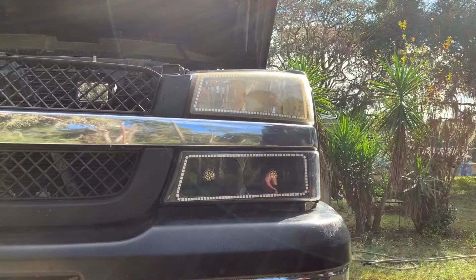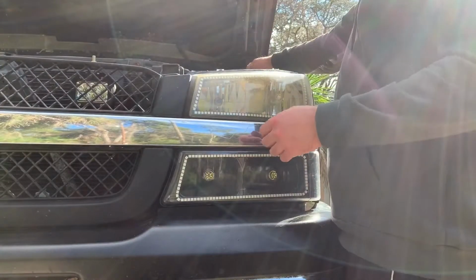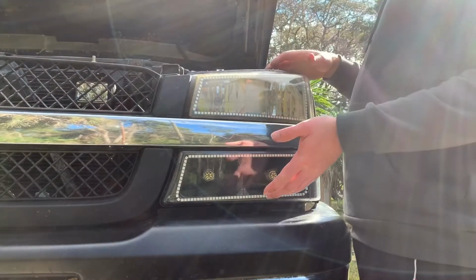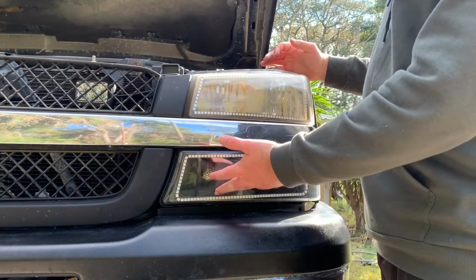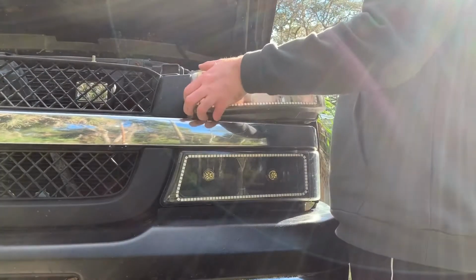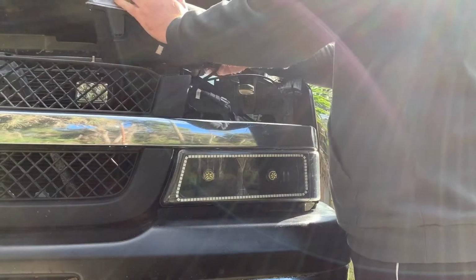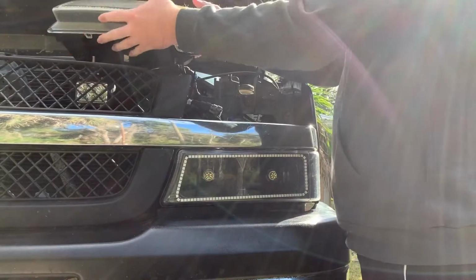All right, everybody, you want to come in and take out the top pin on the headlight. I'm sure if you're trying to put resistors into your turn signals, you already know how to take this off, because you had to take it off to get to your turn signal bulbs. So we'll just move that up out of the way.